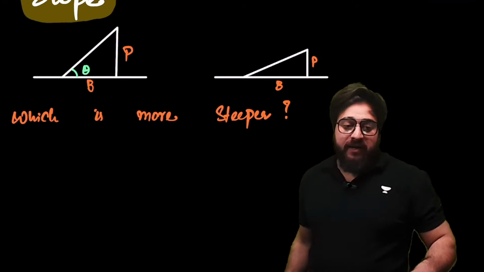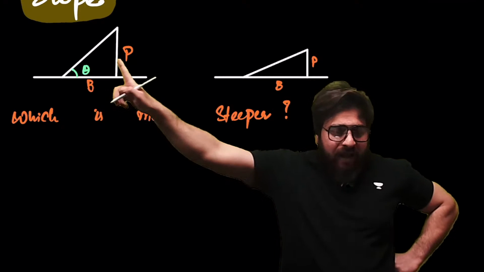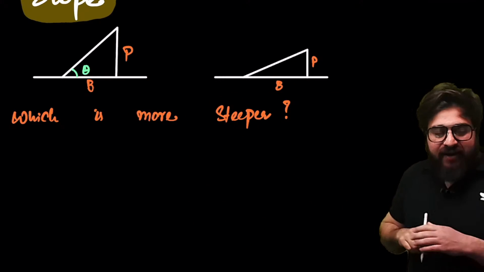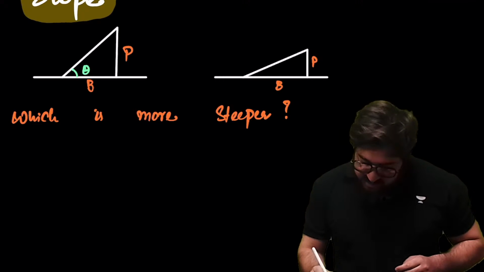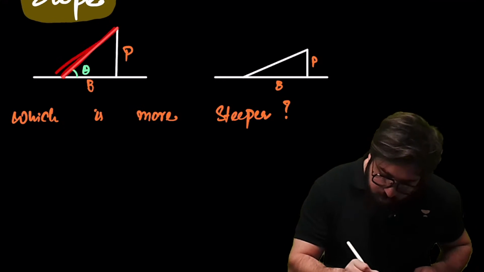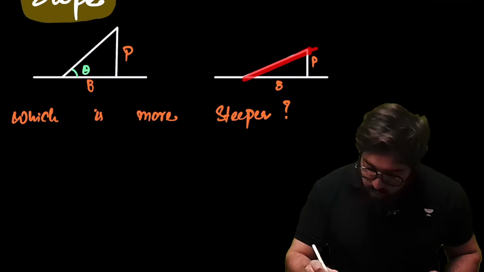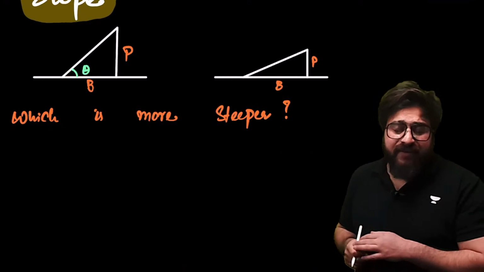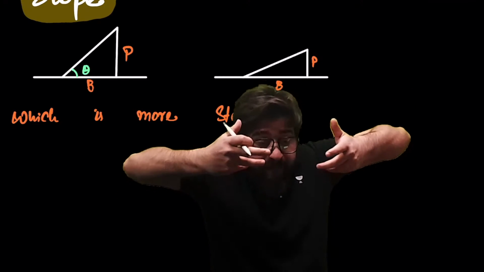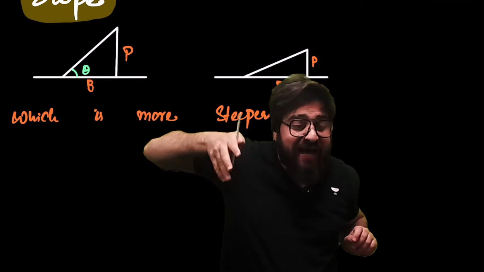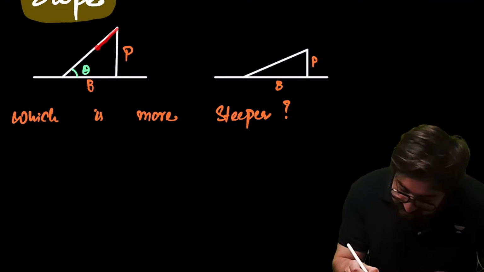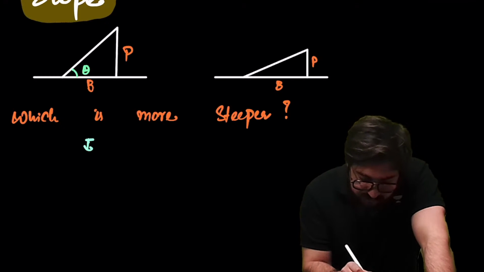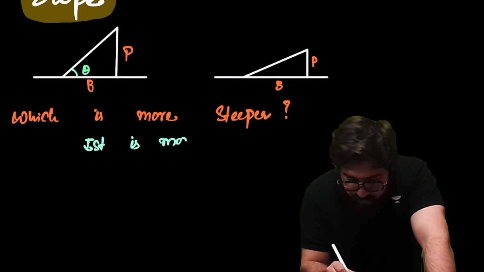Sir, what does the slope mean? I have got two lines over here. This is the first line, and this one is the second line. Okay. So this is the first slope, you say, and this is the second slope, you say. In both of these, this one and this one, can you tell me which one is steeper, which is having more slope, which is having more steepness? Clearly we say, sir, this is having more steepness. So we say the first is steeper.